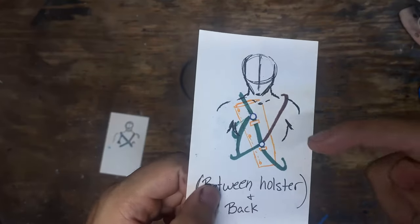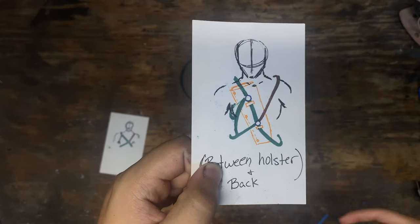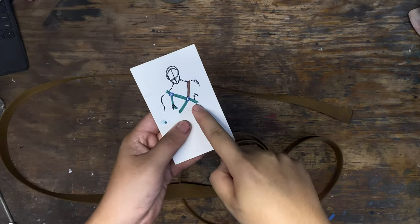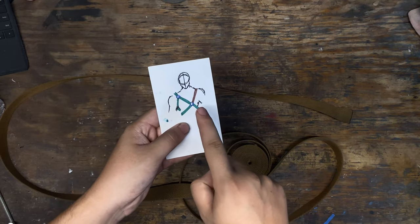What I'm going to do first is use this long one that goes directly vertical over my whole body and wraps around. I'm just going to take this right now and wrap it around my body the same way it's going to be right here. Now this strap is going to have an adjustable strap, so I don't really have to worry about the size of that one right now.